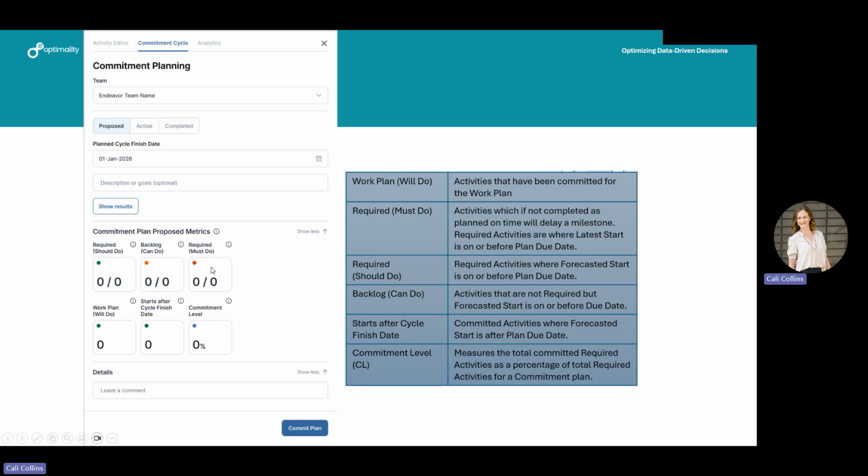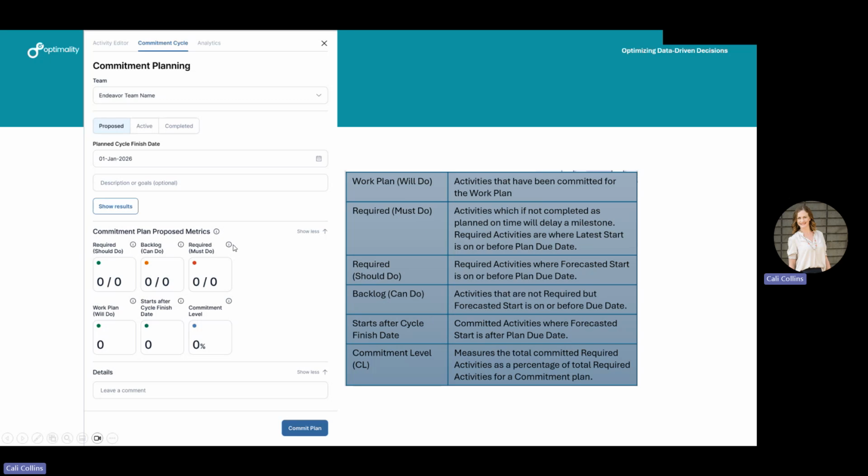And then for the required must do, this is how many activities there are where the late start date is on or before the planned cycle finish date. So for that one, the late start, or the latest on-time start date, is the one that shows you what is the latest this can be started without delaying your milestone. So for those, that is what you get in this required must do.